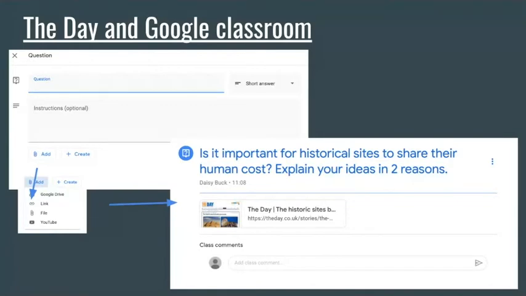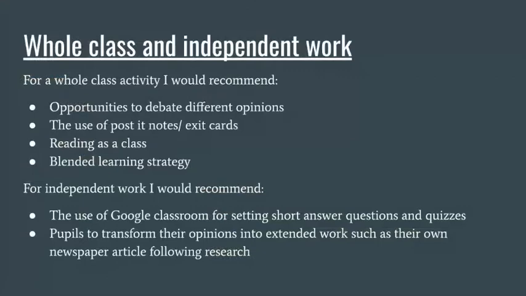Now, what you do is you come to here, you press add, and then you click link, and then you share The Day link with it. And then when you've done that, you can assign it to your class, and from there, that will give the pupils the opportunity to write down their answer on Google Classroom. Now, this is a really fantastic way to do an individual task, but you also have the option which allows pupils to reply to each other's comments, which then makes it more of a whole class activity.